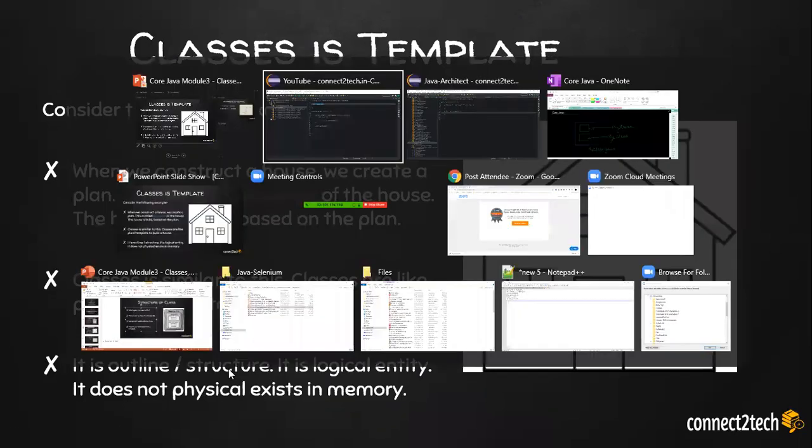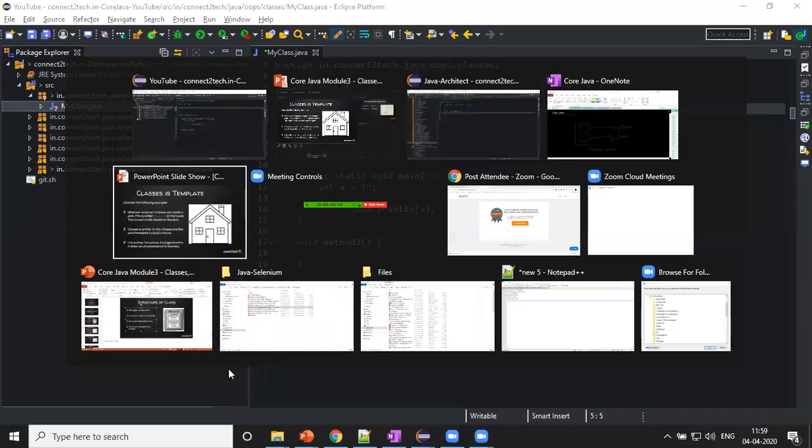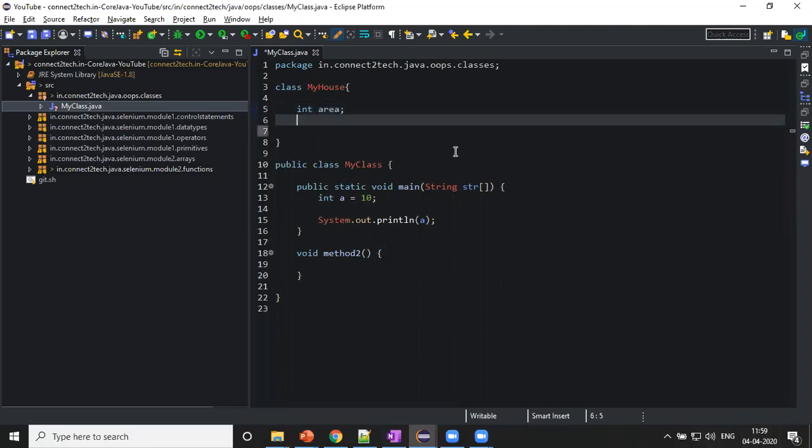a structure. So for that, let's say my house has a few attributes, which I'm going to call int area. So this is the area of my house, right? And I'll say that it has also some color, that is the color of the house.